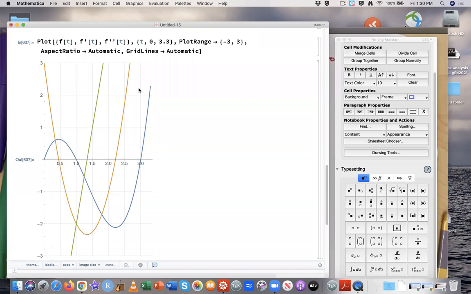Very important to be able to think like this. Takes practice. And it takes more than just listening to me this past 45 minutes or whatever it's been. You have to rethink about these things again and again to really get it solid in your mind. So that emphasizes the ideas of symbolic derivative calculation, notation, second derivatives, thinking about things graphically. You'll need to practice that in your homework. I'm also going to assign some problems where you think about the conceptual real-life meaning of derivatives in situations that are not necessarily about physics.